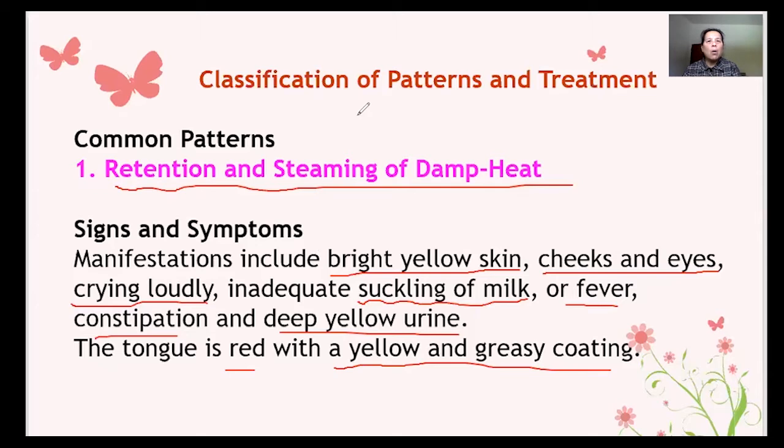Give them more to drink, like more water, and get bed rest. They will recover in about 2 weeks. But for pathological jaundice, they truly need treatment. So the part we're talking about here belongs to pathological jaundice.